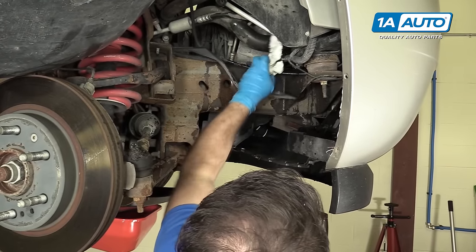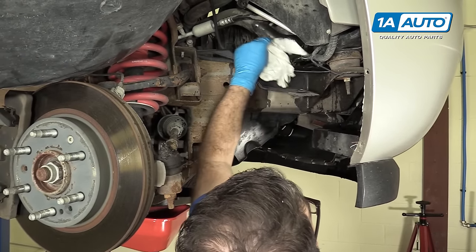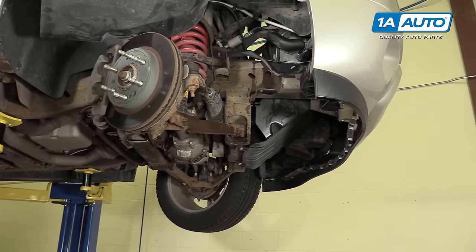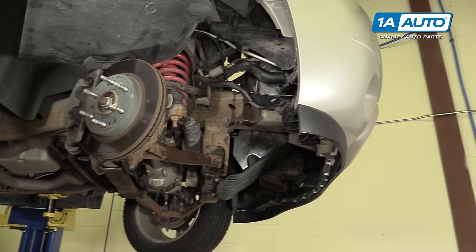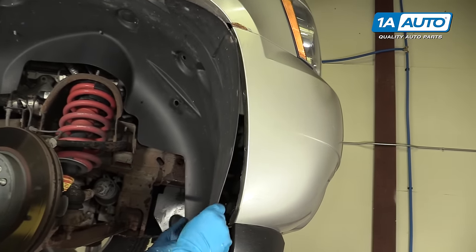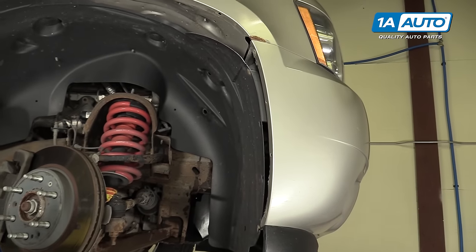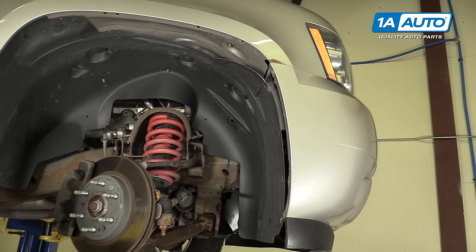After you put the hose back on, just take some paper towels and dry it up as best you can. When you're all finished with the project, you can take a hose and some soapy water and just spray it down to get rid of all the coolant residue. We're going to put this back here for now so it's out of the way, but we're going to go up top and work on the coolant expansion tank or reservoir.